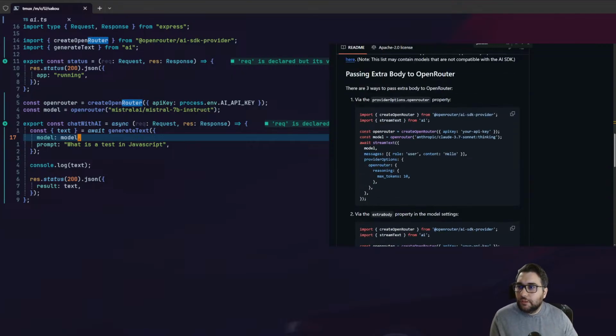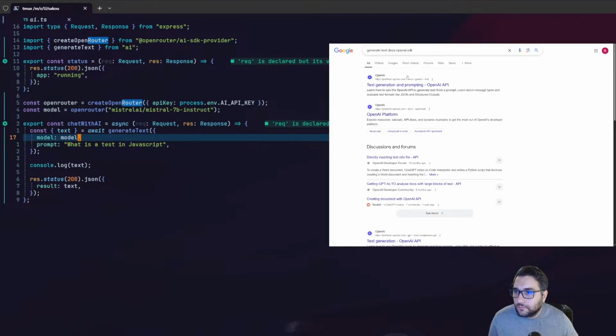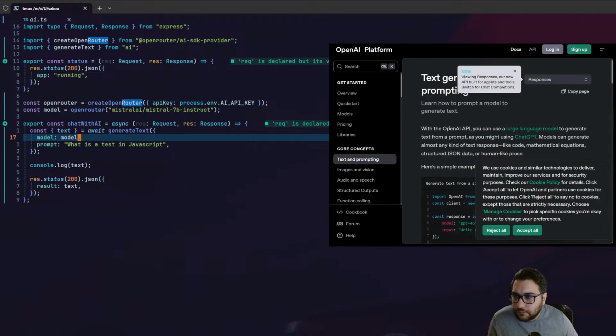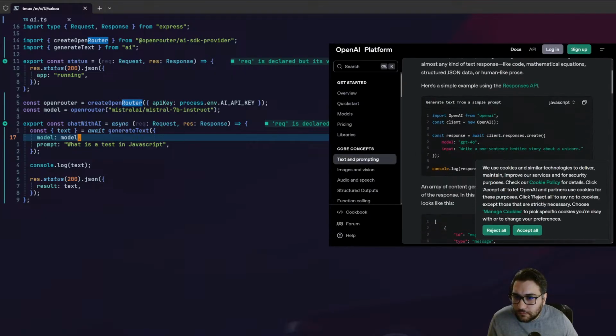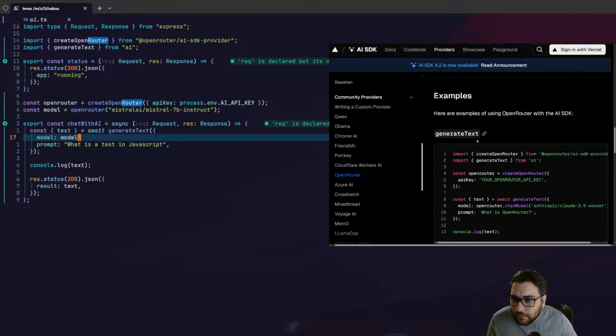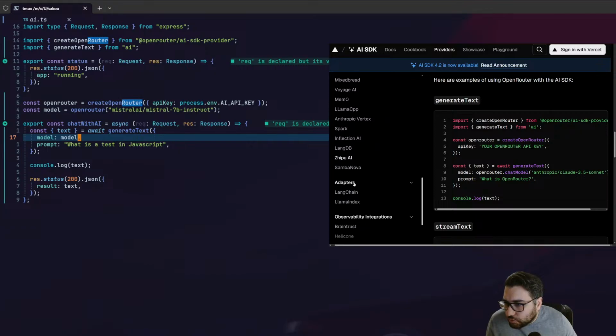Okay, yeah, we can generate text docs, OpenAI SDK. Not this one, man. What is this? Here you go. Where can I go? Generate text.